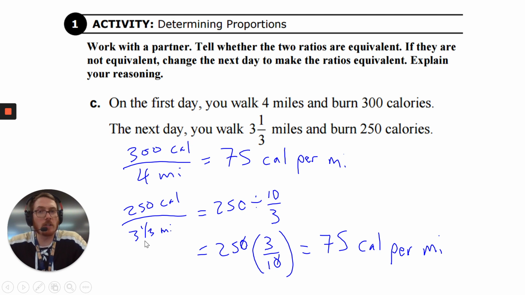If you take 250 divided by 3 1/3, now this is where a lot of you are struggling with questions like this. Many of you want to take 3 1/3 and make it 3.33 and plug it into your calculator. You need to make sure you understand how to deal with this fraction as a mixed number into improper, make it 10/3. Keep, change, flip, make it 3/10. The 10 and the 250 simplify down, and it's 25 times 3, which is 75 calories per mile. On that scenario, you want to make sure that you're able to deal with that correctly.